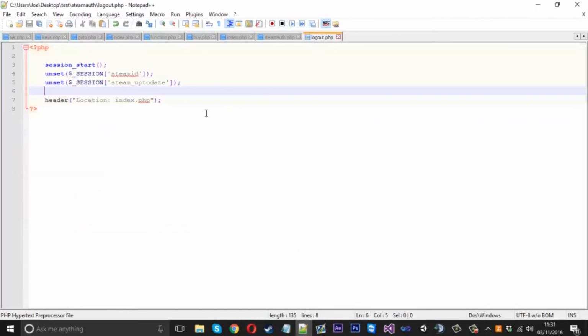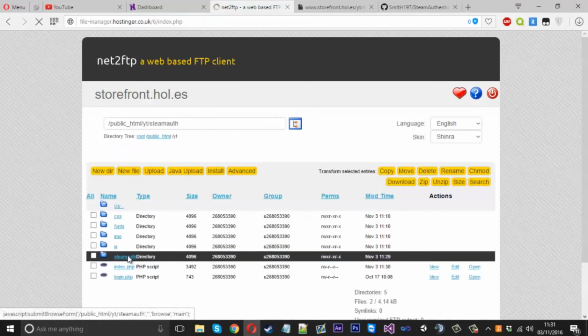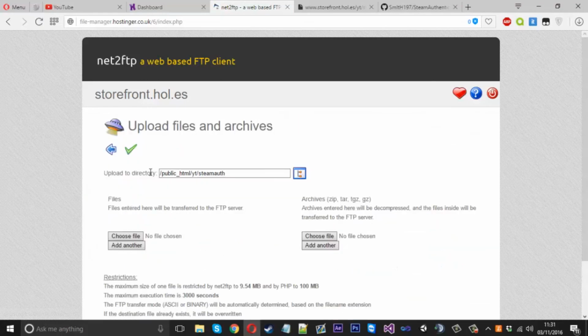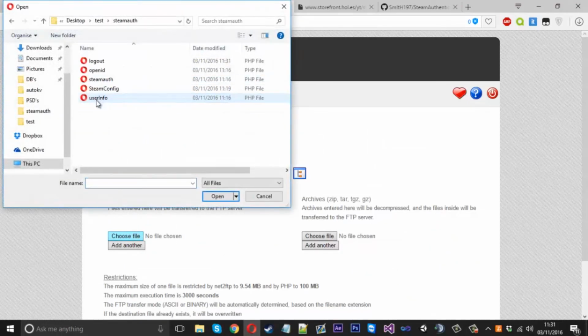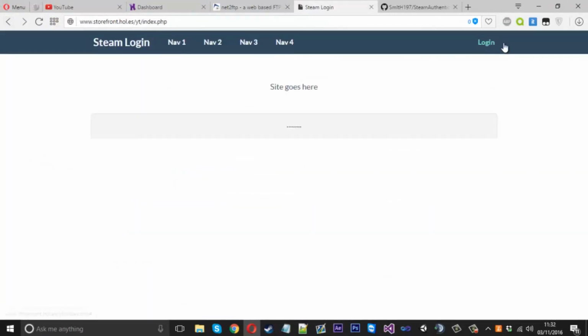So for the logout page, what I needed to do is, if you do a like a dot and then a /, that will take you back a directory, because the logout file was within the Steamorph folder. It's looking for index.php in the Steamorph folder, which isn't there. So if this doesn't work, we can easily fix that, but it's not a big problem. So I'll just quickly re-upload the logout file, and that should hopefully solve our problem.